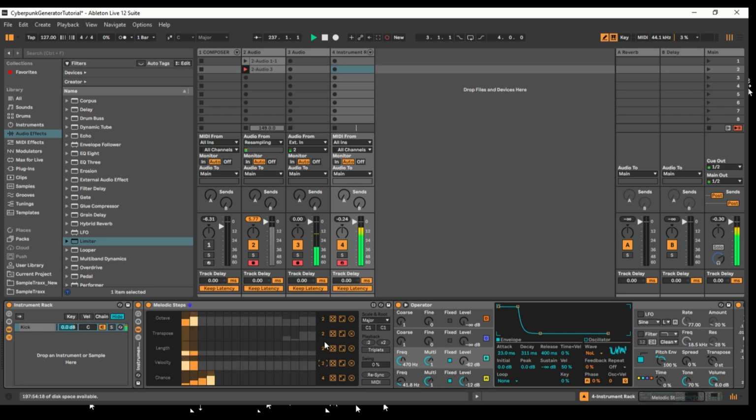It's pretty sick. Just move all these down to 2. Click the X on all of them, which will zero them out. The only one you care about is chance. You want it to be 4 long, because it's 4 on the floor. You want to bring the chance of all of the steps down to 0, except for the first one, which you want to be 100%. Now you got a 4 on the floor.